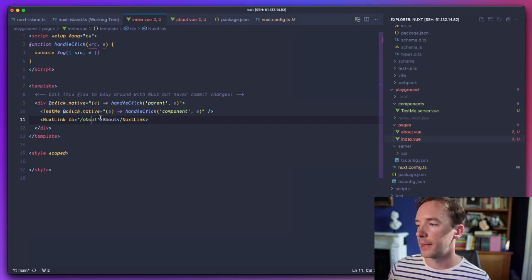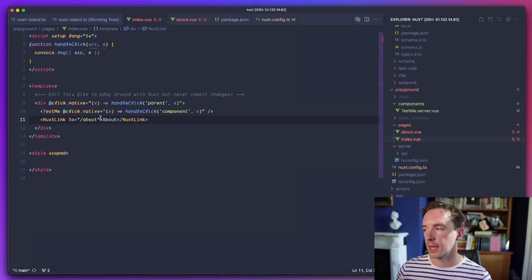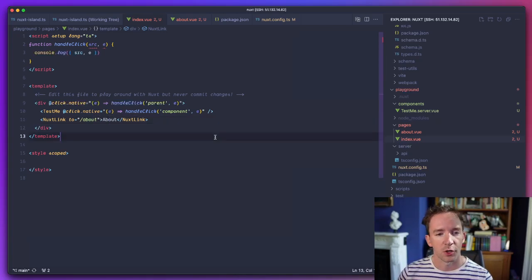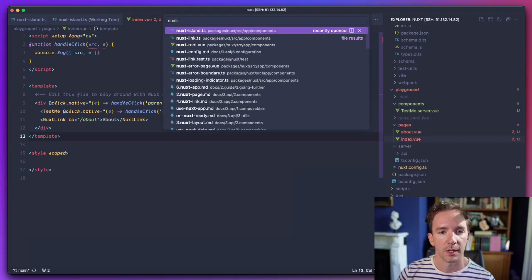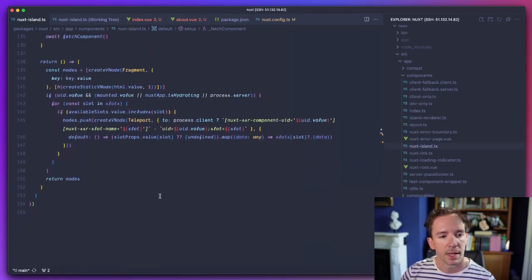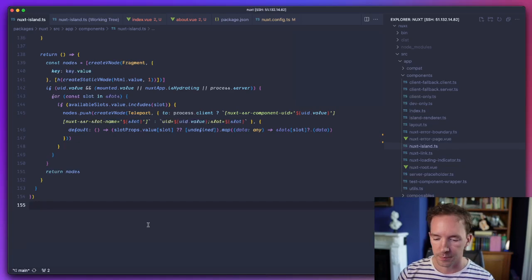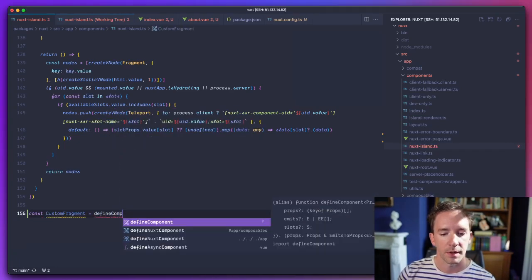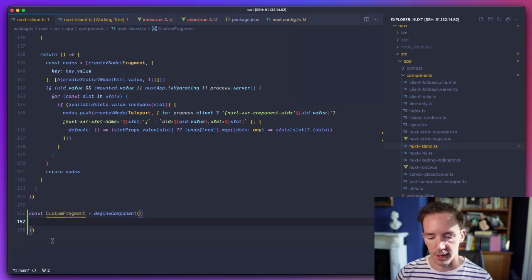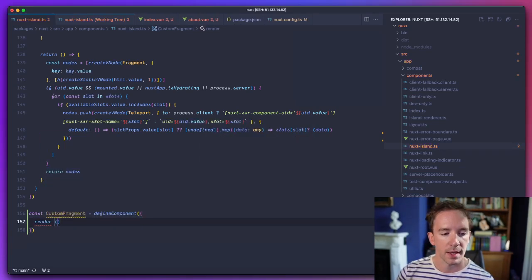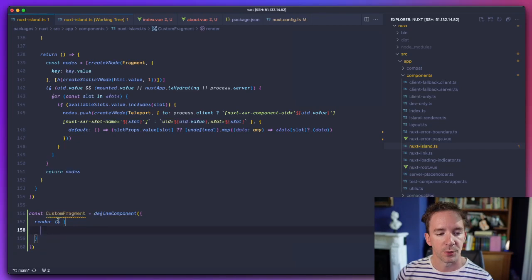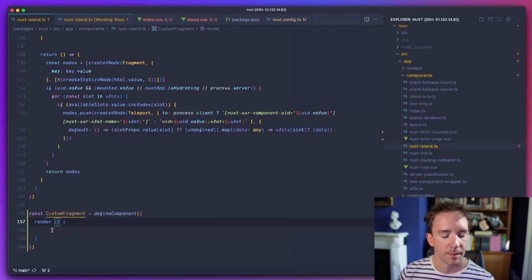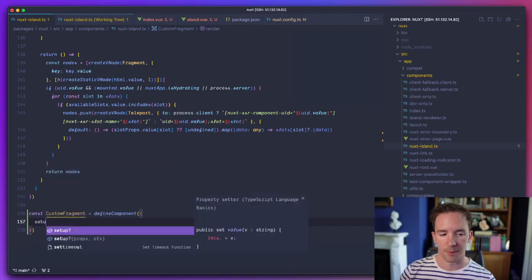No, it's a good question, Heb. I think that's something we should investigate. I think that would be fine. I think it might actually work. So we should look into that. In fact, no reason we can't do it at the same time. So if we tried something like const custom fragment, define component, and it's going to have a render function, say, or maybe setup is what we want, a setup function.